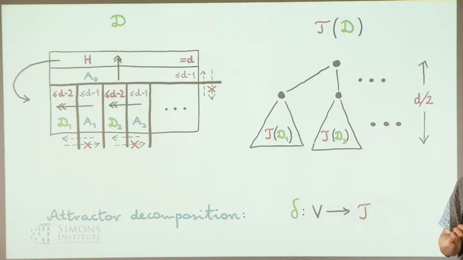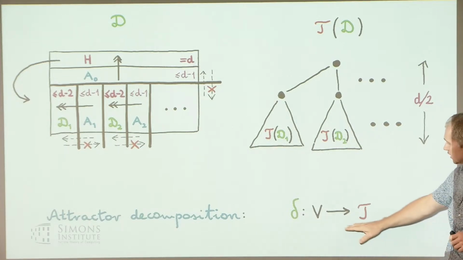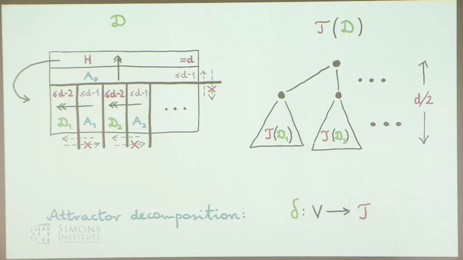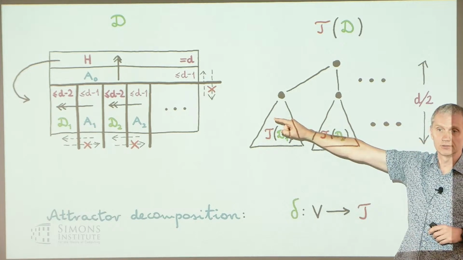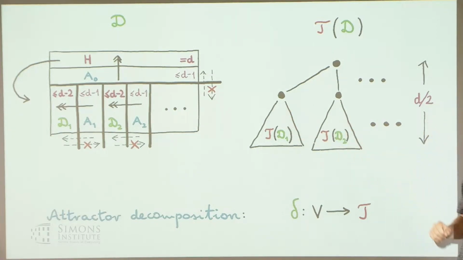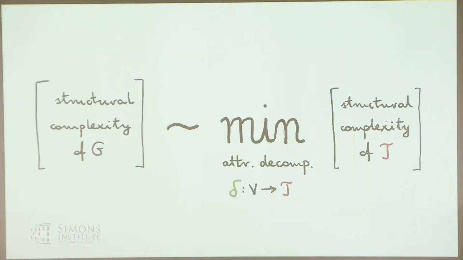I will not discuss it in great detail here, but when running algorithms, this actually can be seen as a data structure which underpins some algorithms for solving games, parity games. And there it's really particularly useful to view this decomposition as a labeling of vertices in the original game or graph by nodes in such a tree. Okay, so that's how I'm going to write attractor decompositions from now on.